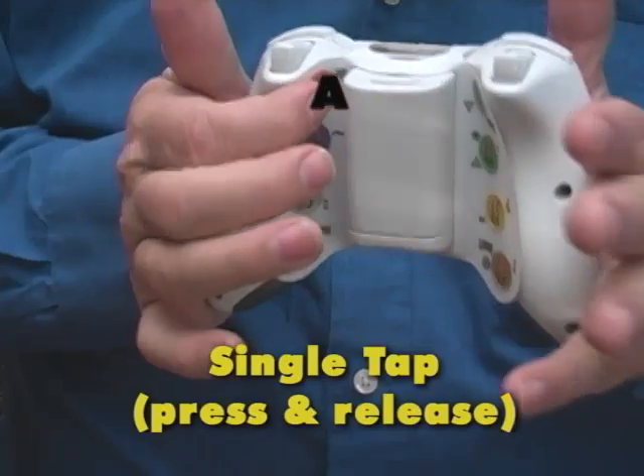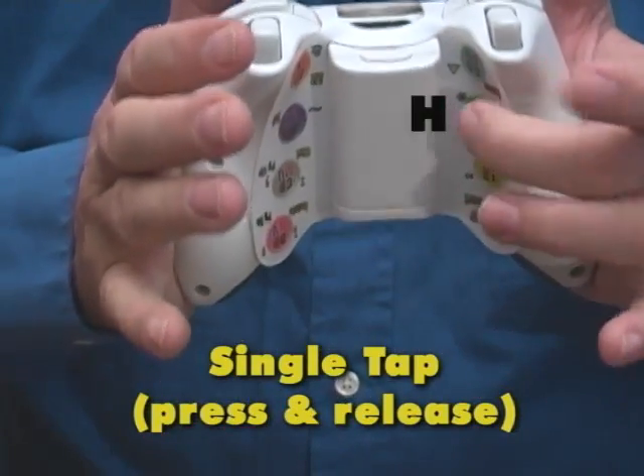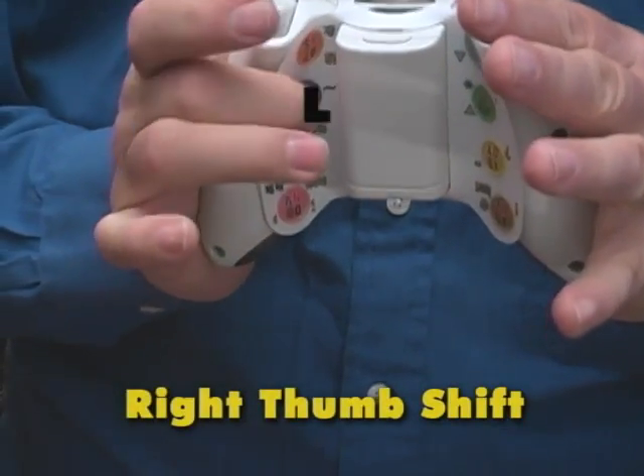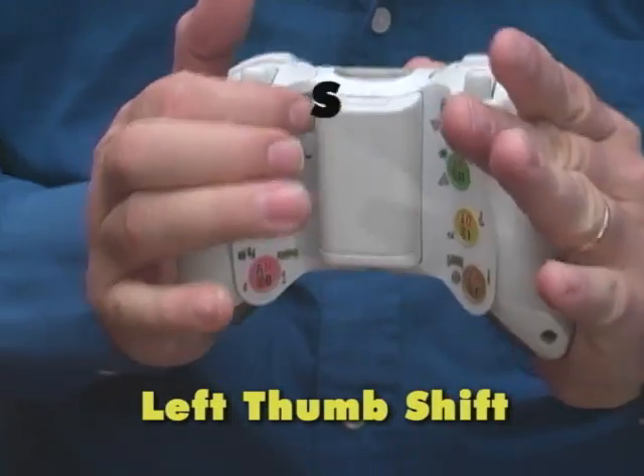This is the way I think it could be done: just 10 buttons, one for each finger, so your hands are in a natural position. Single press for the first 10 letters, hold down one thumb for the next 8, the other thumb for the last 8 — 8 and 8, 16 plus 10 is 26. Each button is also a shift key, so you hold down one button and press another, giving you 100 combinations with just 10 buttons. An easy way to text, message, play video games, play MMORPGs — anything you want, all on a video game controller.